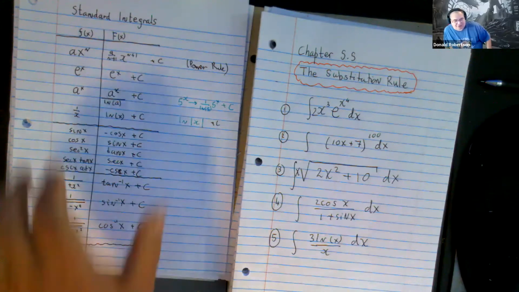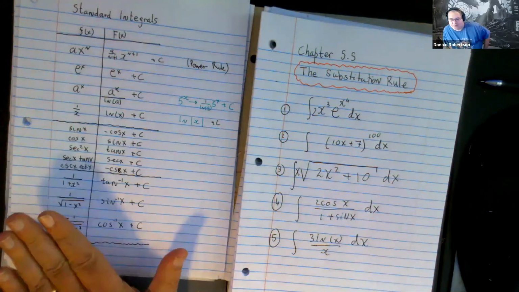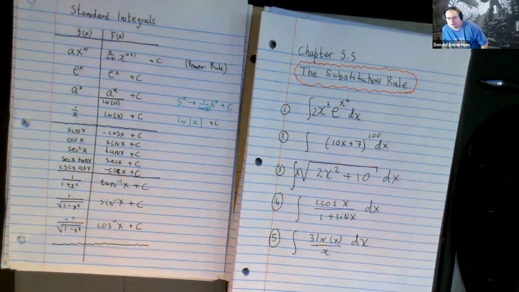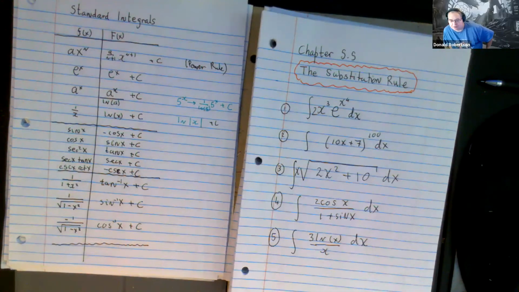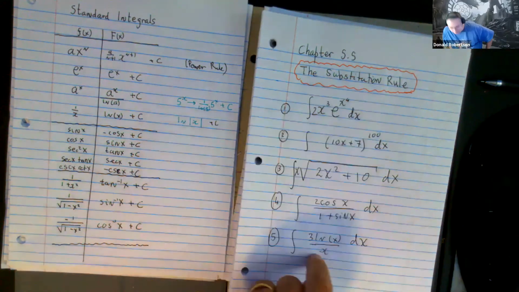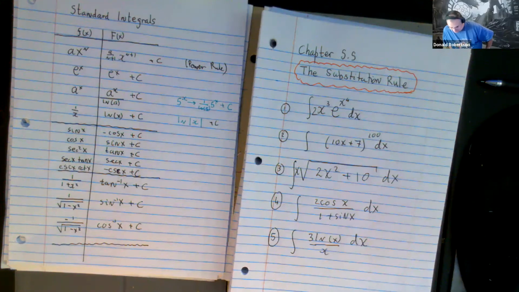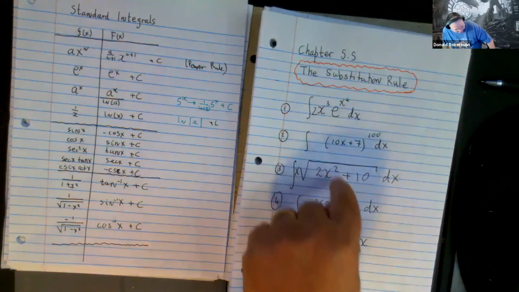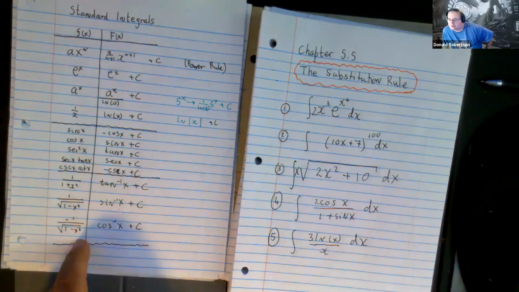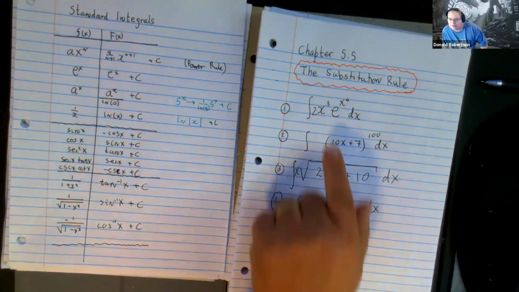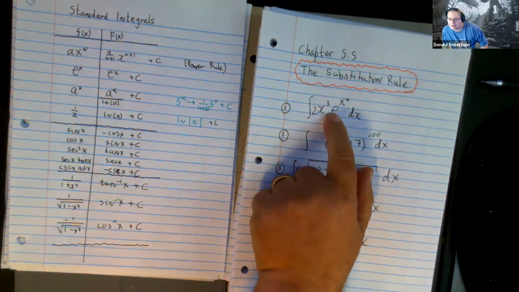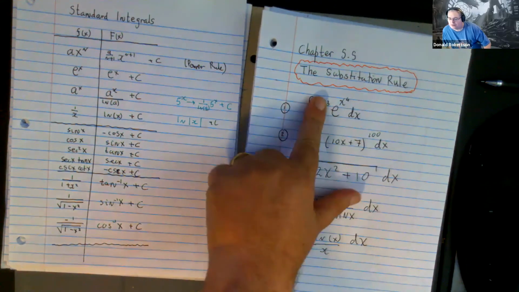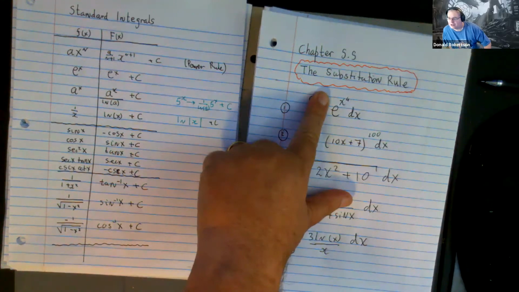I'm going to try and keep this list up from time to time here so you can see it. We're on to our next section, which is going to be our final section for this week, substitution rule. And here are some integrals that you do not know the answer to. If you look at any of these guys, none of them are on this list. Would you agree? I mean, there isn't anything that's got x cubed and e to the x to the 4. In fact, isn't there nothing with e to the x to the 4? Isn't it just e to the x? That's all we got.